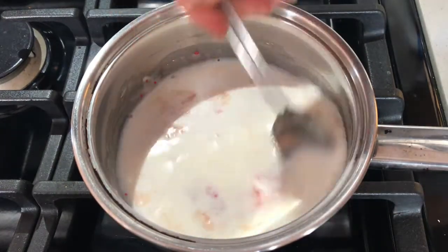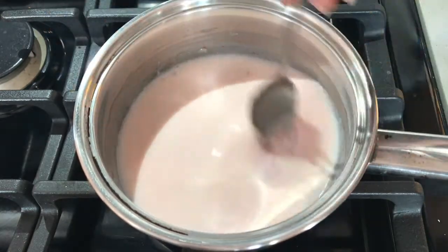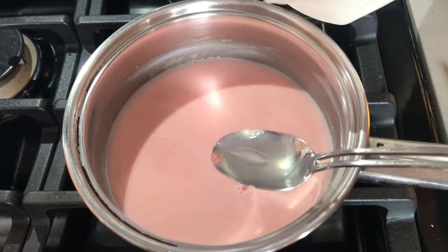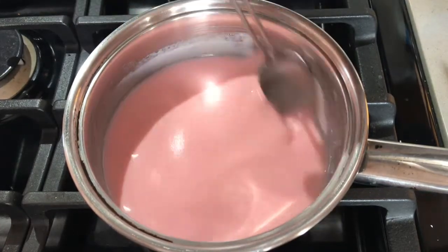If it's too thick of a paste, make sure to add some milk and just keep stirring until everything looks liquefied. The substance will change color. That's completely normal. Don't be afraid. Everything's fine. Just keep adding a bit of milk. Just make it a bit milky.